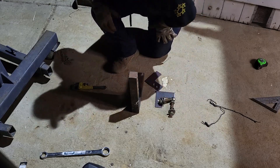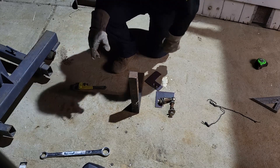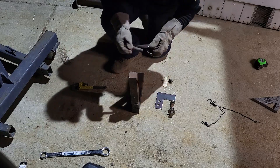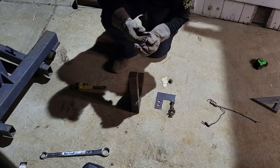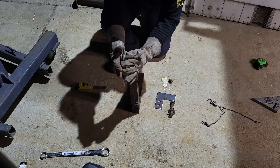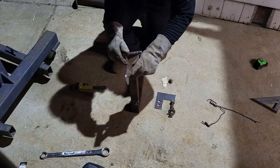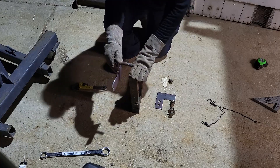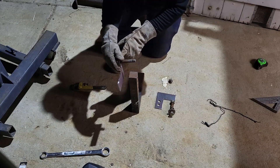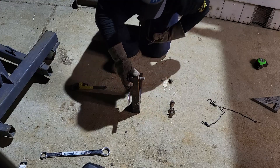Now we've got to assemble this together so we can fit it up to the back of the cherry picker and get it tacked on. One thing you always want to remember when putting on brackets that sandwich anything is that there should always be an extra washer in between — because when it welds up, a lot of times these brackets will suck together and it'll be impossible to remove. If you have that little bit of extra thickness, it'll make life a lot easier when you need to take this apart in the future.